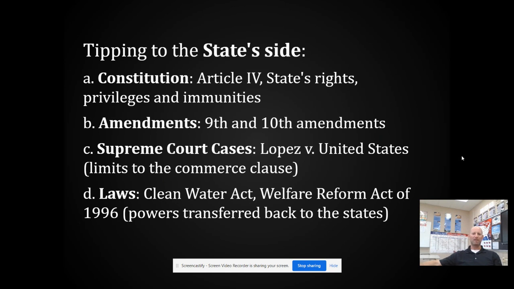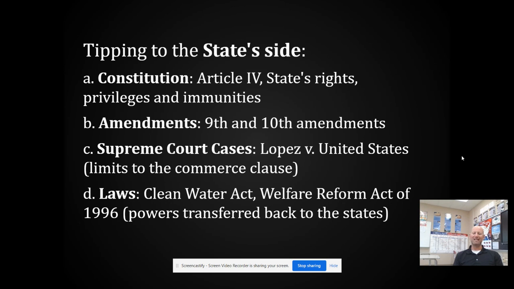Now we're going to tip the scale in favor of the states. Where do we see that in the Constitution? Article 4, we have the full faith and credit clause, privileges and immunities, right? So states must have full faith and credit in each other. Privileges and immunities: there are a lot of privileges that you have in some states that you don't have in others. Again, that's what the people of that state want, and things that they might have voted on, issues that might have been passed. So therefore, that's where we see those. Article 4 is known as the states' rights part. That's part of the federalism.